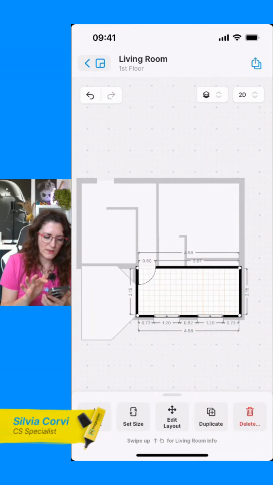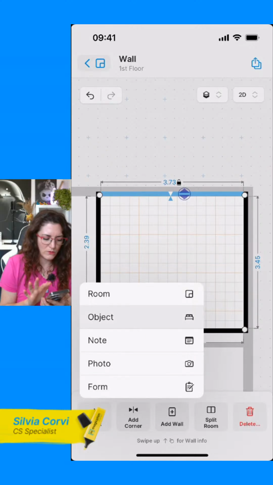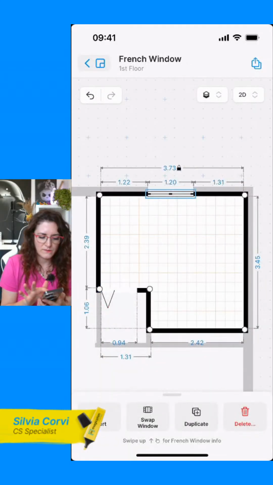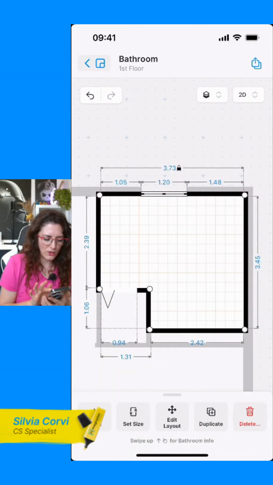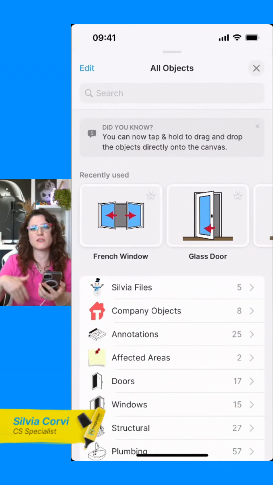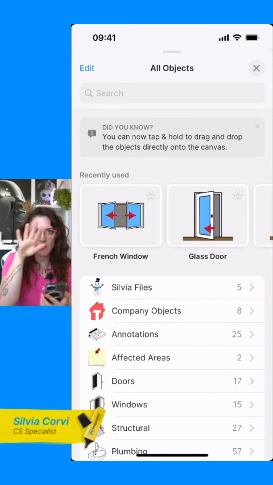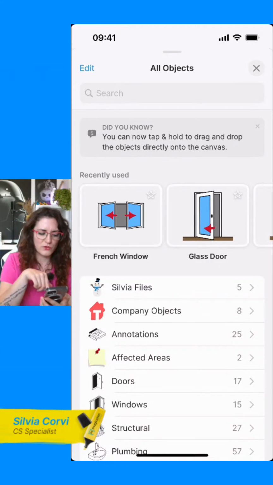Okay. Now let's also add something here to the bathroom, like also a window could be a good idea. By the way, the last objects that you used are listed here. You see, recently used. So if you have an object that you want to use several times, perhaps you want to add it right away to all your rooms so that you don't have to look for it. You can do it directly from the recently used objects.